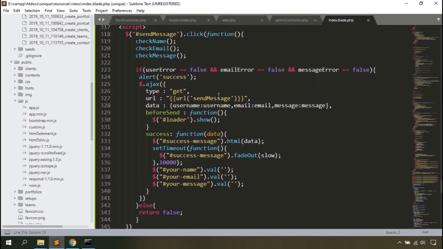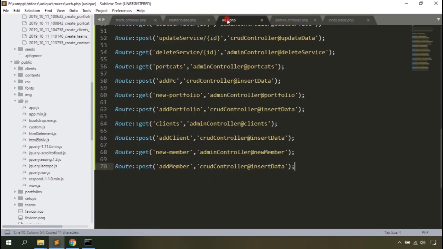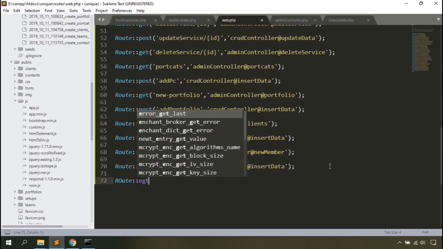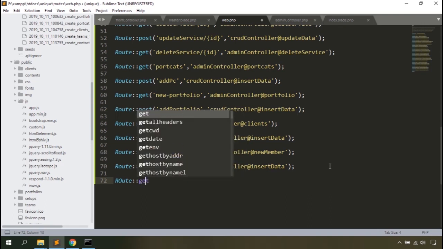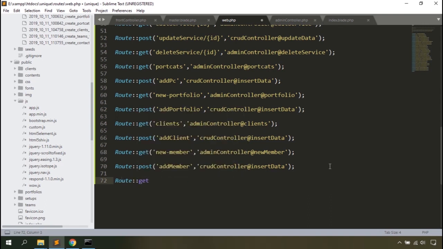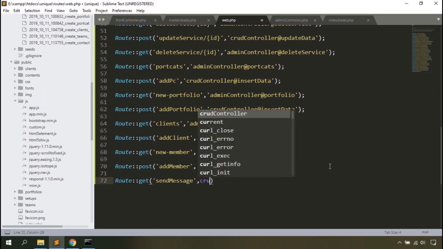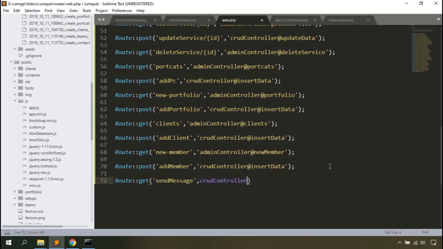We haven't got this URL sorted out in our route. Send message, CRUD controller, and send message.